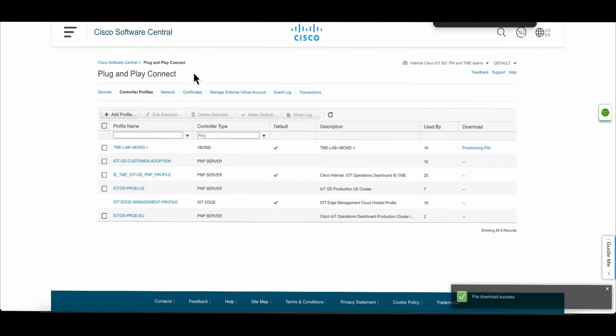So now this is all that's needed to set up your smart account and device in the smart account. At this point, we will go ahead and add that serial file into the SD-WAN manager and then power on the device. Once we configure the template, we will attach the device to the template and then power on the device. All right.